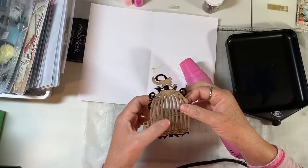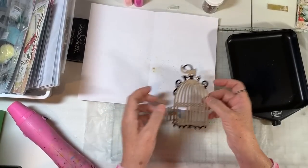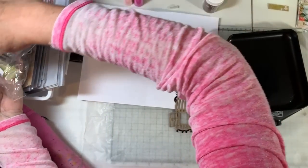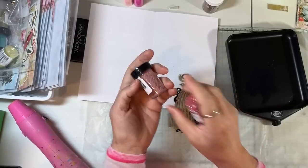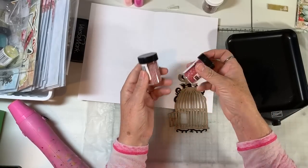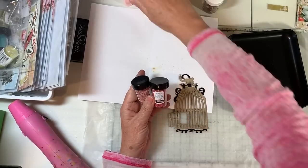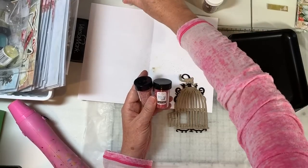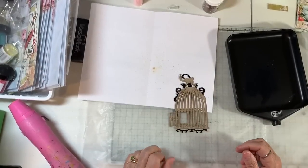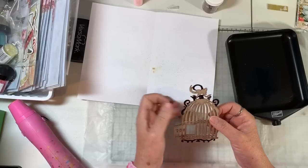I'm gonna let that dry, and I need to put a little more sticky on there. Okay, so my thought for the bow is, I have these little tiny, what are they called? Micro beads, seedlings, little tiny beads, and I also have this glitter. And I have these two pink embossings. I think I'm going to use this one, not this one. Because I want to emboss it, but then I want to glue the glitter on too. We'll see how that works.